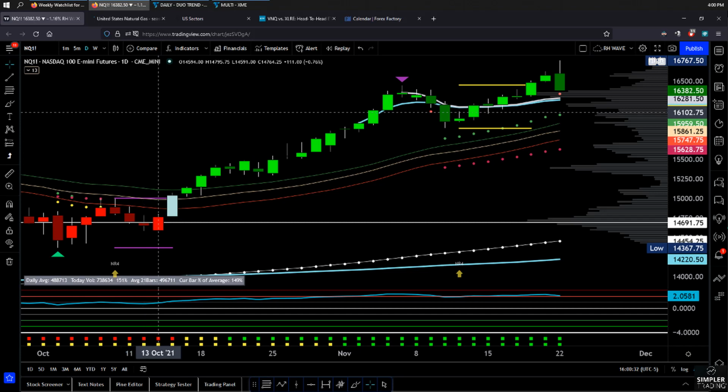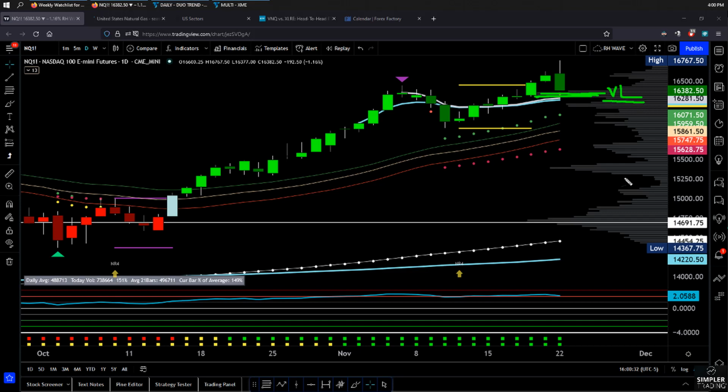So what I'll be looking for is likely a little bit more follow through to this very nice volume ledge that we can see right through here. So that volume ledge is where we have a price level that has a lot of size. Where there's size, there's usually some folks with their heels dug in, and they'll likely defend that. It will likely be support. And that's what I'll be looking at tomorrow.